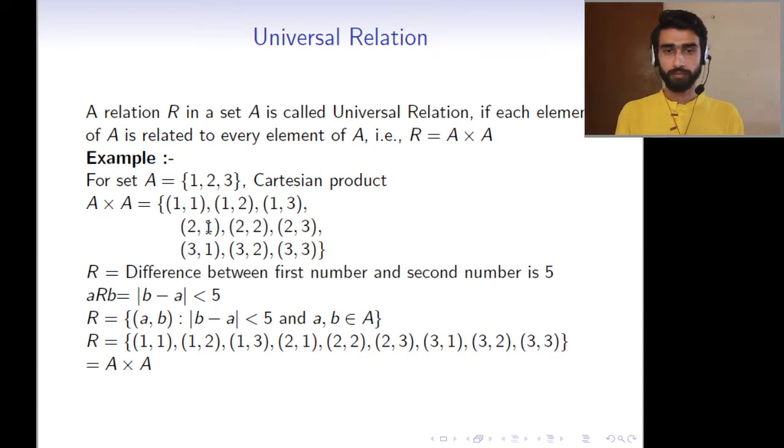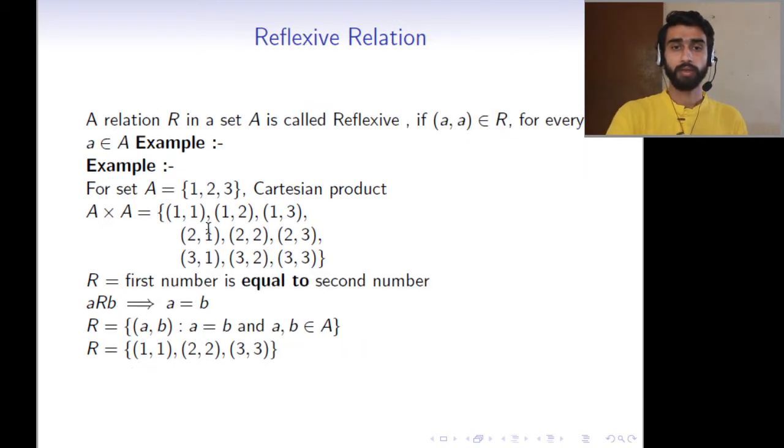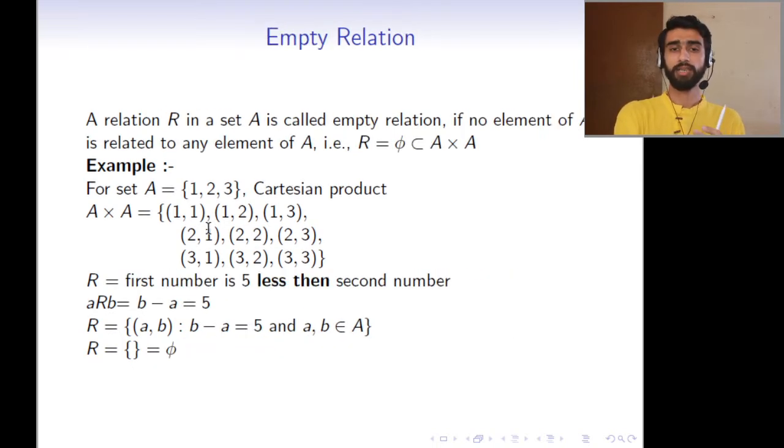Now let's go further. What are reflexive relations? Now the universal relation and empty relation are somewhat similar to each other, and the second type of relations, which we will discuss, involve another pair. So before starting the second part of types of relation, I want to conclude these two again, empty relation and universal relation.